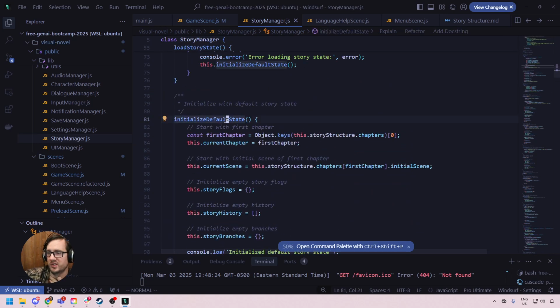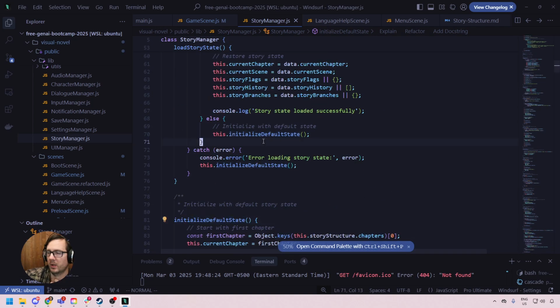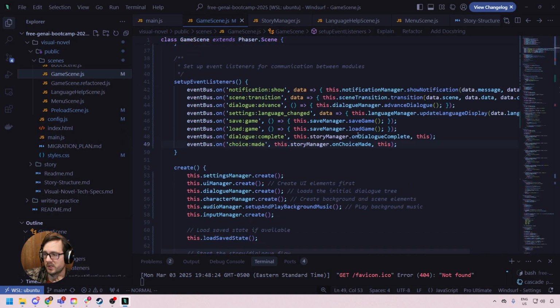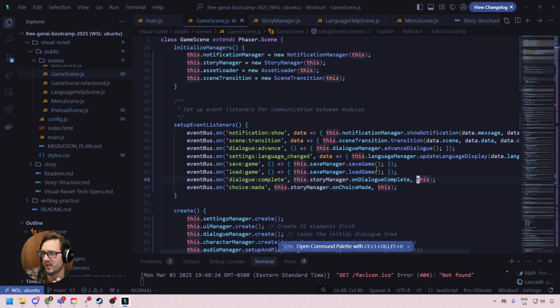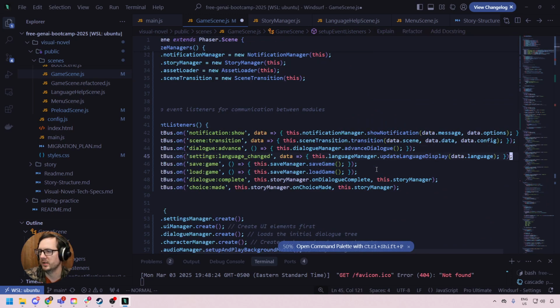I mean, maybe we want to initialize the default state. Why that isn't set in here, I don't know. But we did see it somewhere else, and we might fix that as we work through it, because I think it was on another step here. We'll go back to our game.scene over here. Okay, so this is starting to look a little bit nicer. It's saying this dot whatever, but I'm guessing it needs to bind on the actual story manager. I'm not exactly sure. The other ones aren't binding on the second one here.